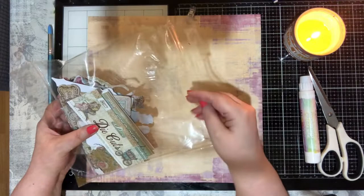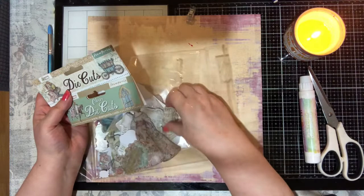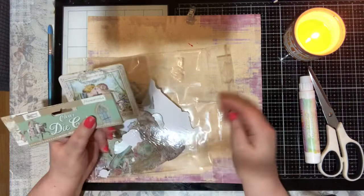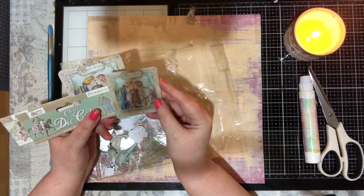Now they do two packs of die cuts in this set. They do the original type, which are like this cardboard, really nice, not flimsy, and really carded. Then they do the clear ones, which are like this, just plastic, like acetate, but they're not high raised like these cardboard ones.